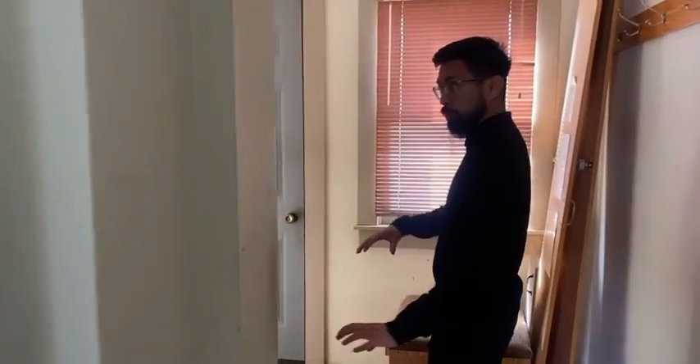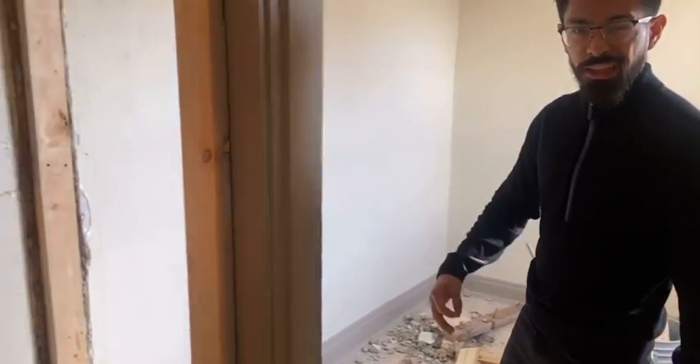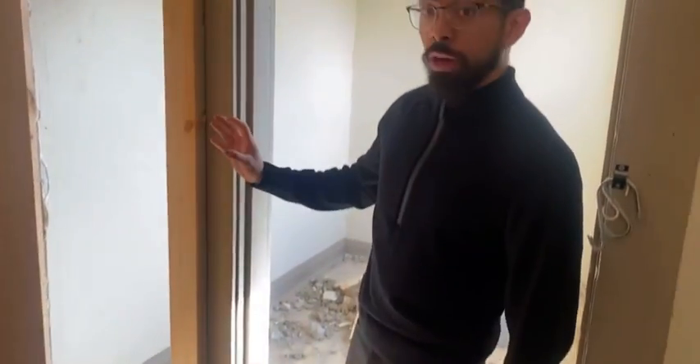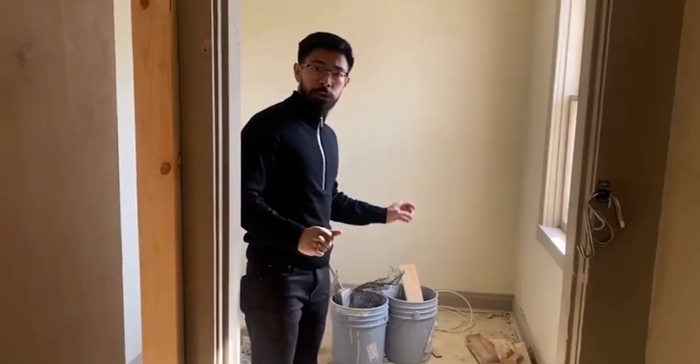This is a cool area — it used to just be a landing from the outside in the back. We actually broke down a little bit of this room. This used to be like a mud room, and this wall used to be fully closed. What the contractor did was open this up and we're putting a real closet right in here. Once we put a door here, this is going to be able to count as another bedroom — a little smaller, probably just for kids or whatnot, but still adding value by adding bedrooms. That's actually a way you can add value if you're trying to do the BRRRR strategy and refinance out.